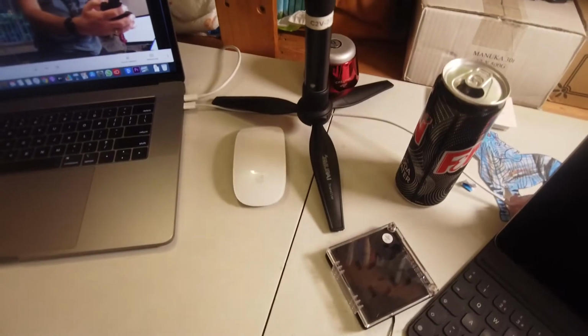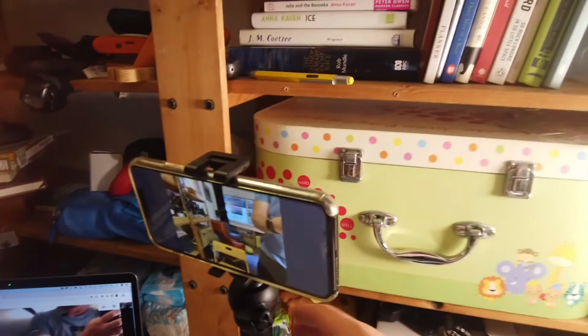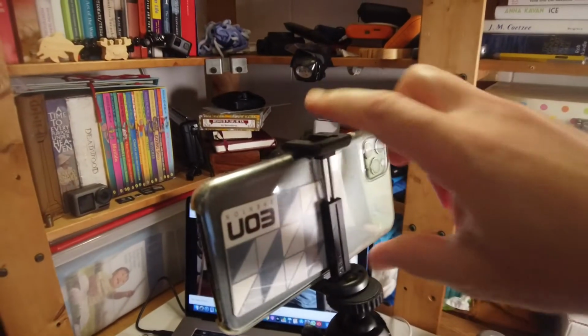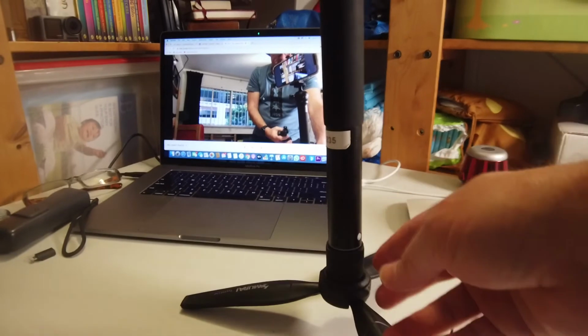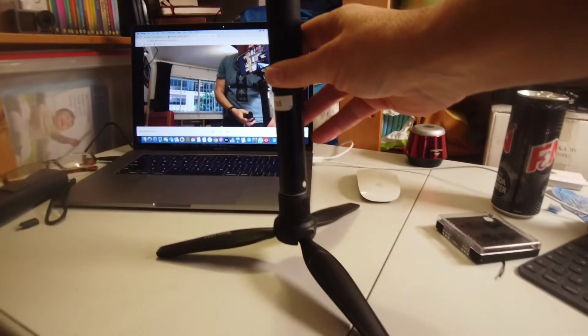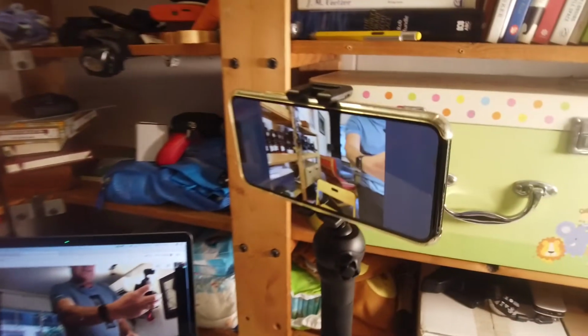The other most useful piece of equipment that I've got is this stand. I'll just pull this down here. This stand is a pretty basic sort of phone stand. It's got a few components. You've got the holder for the phone, and then it's got a little ball here which allows you to move it around. This is like an extender, so this is on its lowest setting, but it will go up to about this high. And then you've got a little screw-in thing which will support it, and it's got a couple of settings. So this is on the most stable setting.